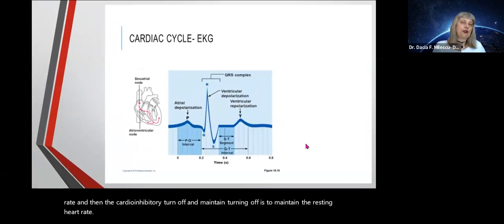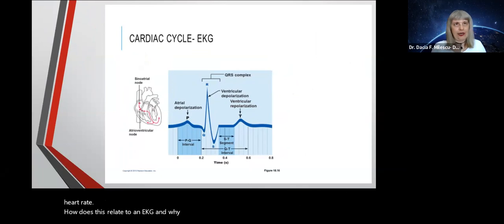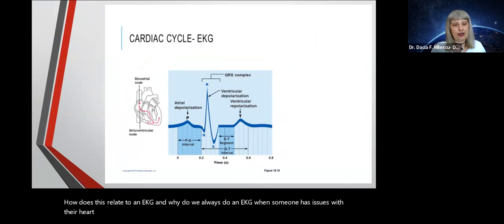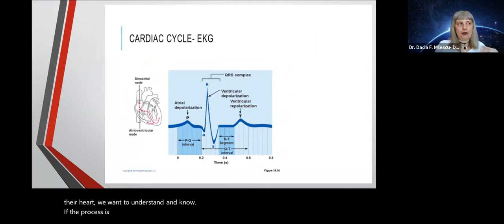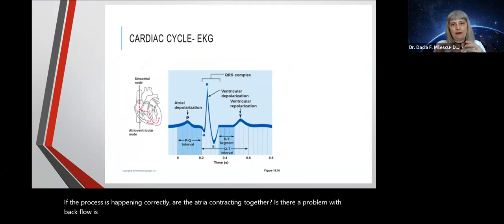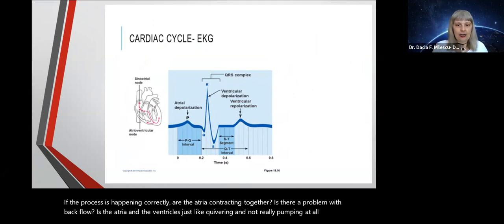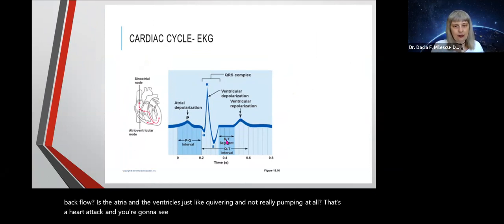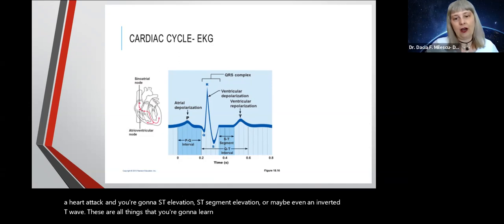Now, how does this relate to an EKG, and why do we always do an EKG when someone has issues with their heart? Well, we want to understand and know if the process is happening correctly. Are the atria contracting together? Is there a problem with backflow? Are the atria and the ventricles just quivering and not really pumping at all? That's a heart attack. And you're going to see ST segment elevation, or maybe even an inverted T wave. These are all things that you're going to learn once you understand the heart.